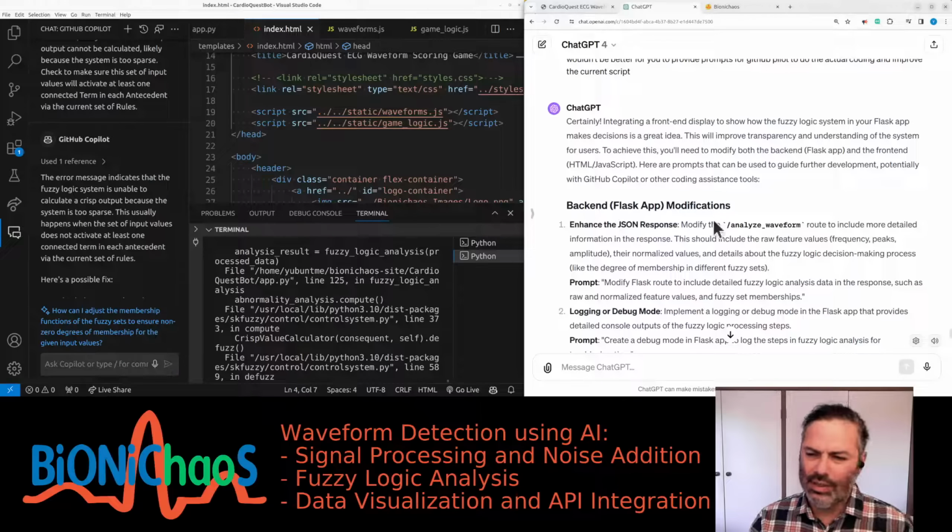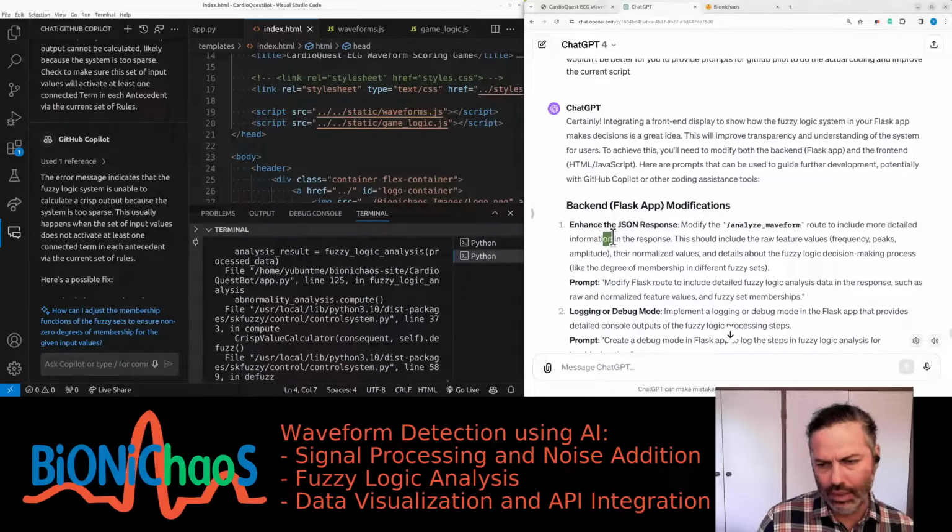Okay, let's see if it's legit. Don't particularly. So in the back end, yes, it makes sense to include the other details about the fuzzy logic system in the JSON response.